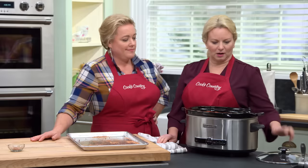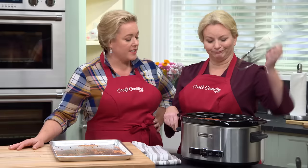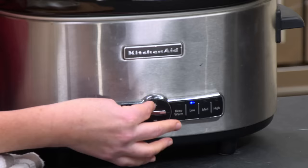All right, lid is going on. Wait, there's no liquid in there. You're right, there's no liquid in there. As these cook, they are going to start to give off some of their liquid, not a whole lot, but that means that they won't have that washed out flavor. Interesting, so it's a dry slow cooker. It's a dry slow cooker. Now, you have 2 choices when you're using your slow cooker. You can cook it on high for 5 to 6 hours, or you can go for low, and that's gonna take about 6 to 7 hours. We're gonna go for low today. Low and slow. That's right.